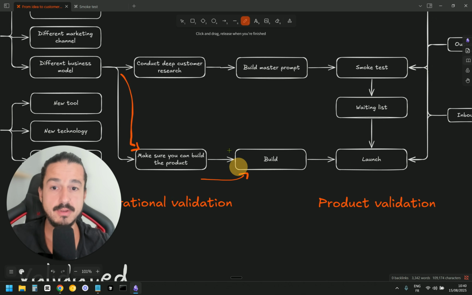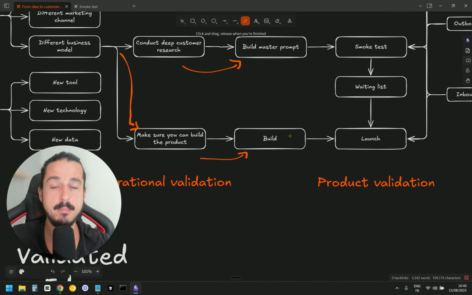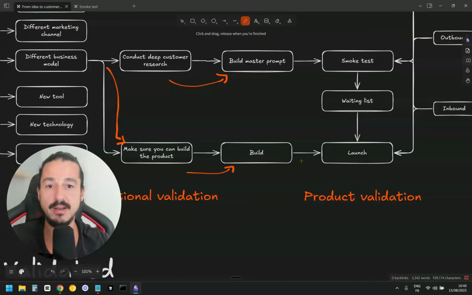And then, if you want, while you are doing the deep customer research, you can start building it. In my previous frameworks on how to start a business, the building came after the launch. But meanwhile, something very important changed, which is the ability we have to create products in a way that is extremely fast. So it is not impossible to actually build an MVP in 2 or 3 days. So you can do your smoke test with an actual MVP at some point if you want. So yeah, you can, but you don't have to build at the same moment.